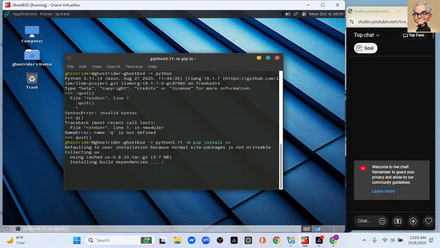So maybe we actually have to have Rust installed in order to run it, but it doesn't say that in the package manager, does it? So we'll see what happens here.